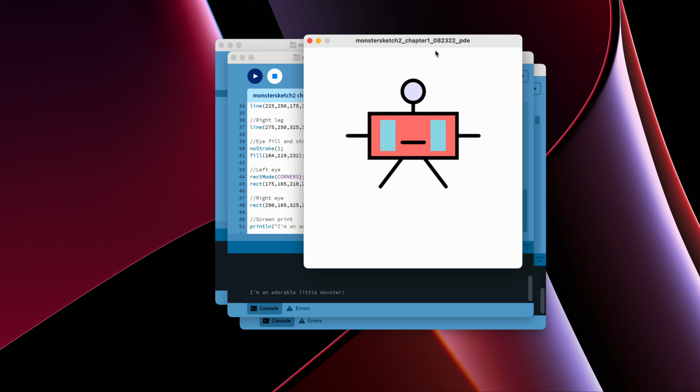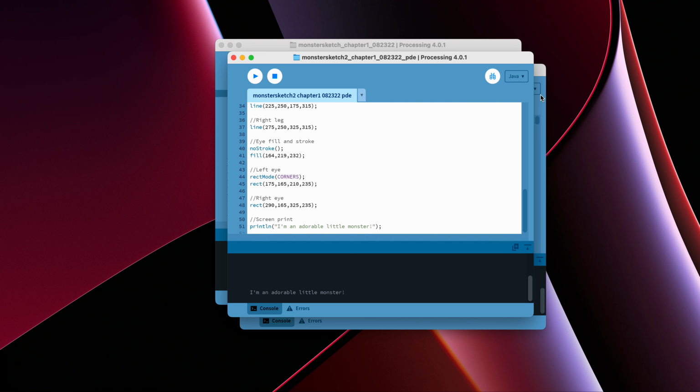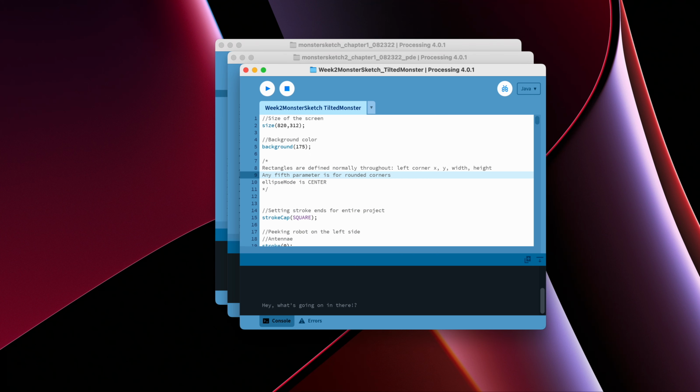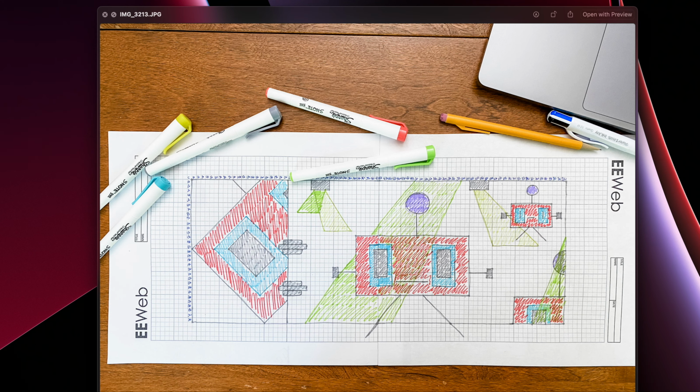I haven't done any kind of coding in many, many years. I've never done any kind of programming language. This is the very first time. So I was very excited to get to this point. But I decided I wanted to push it a little bit further and just see where I could go. So I went back to the sketchbook and decided that this was the scene I was going to try to recreate for our week 2 project.